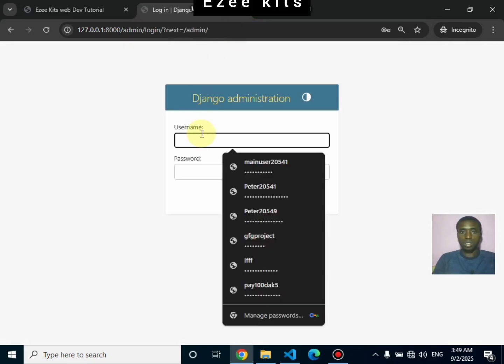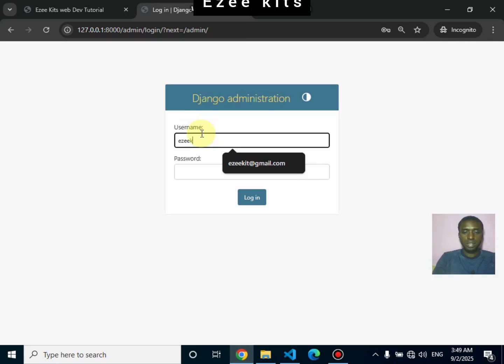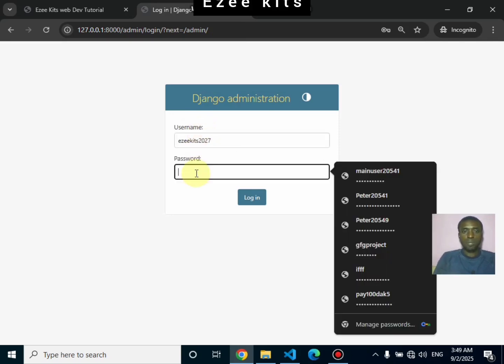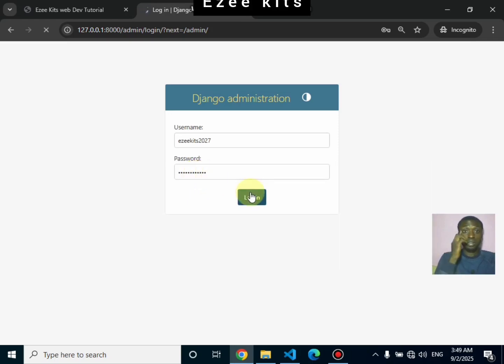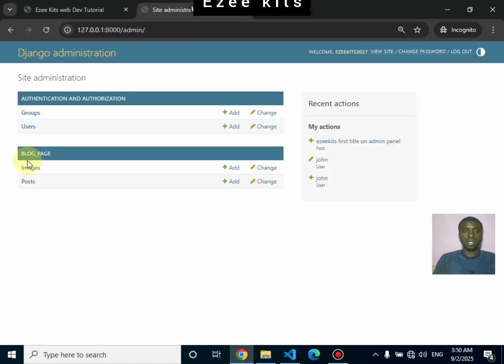So I'm going to say Ezee keys, that's going to be 2027, and then the password is going to be testing 1 2 3 4 5. So let's try login. Just wait for it a little bit, and you can see everything logged in. This is our blog page, this is our model, the images.